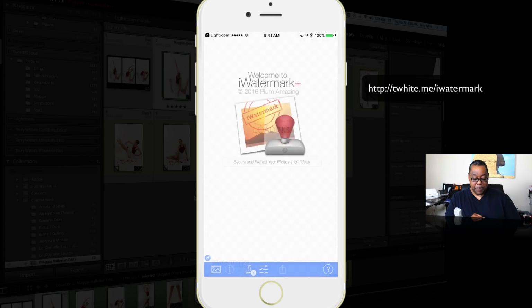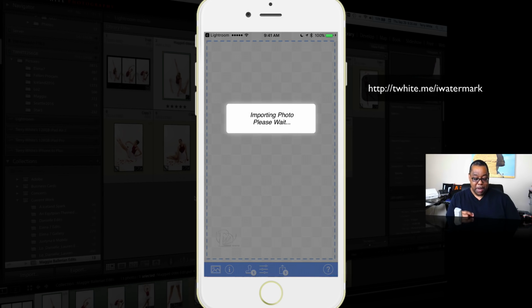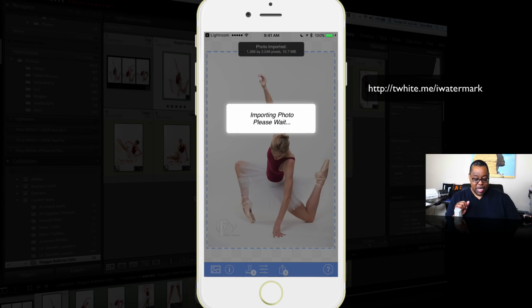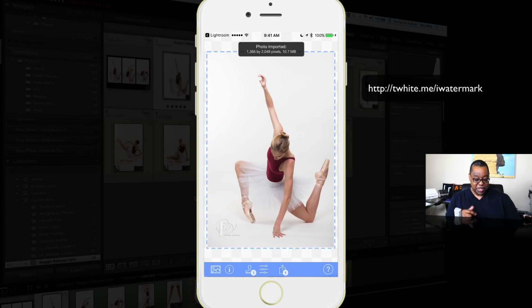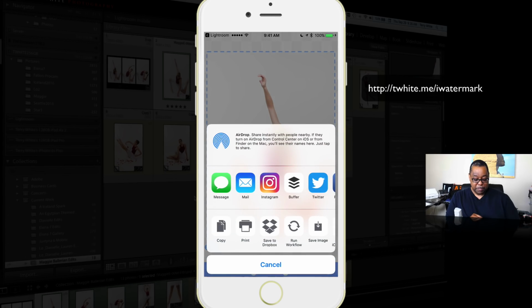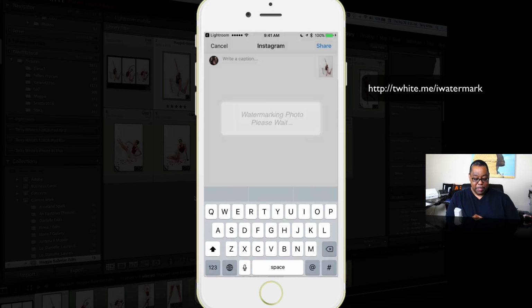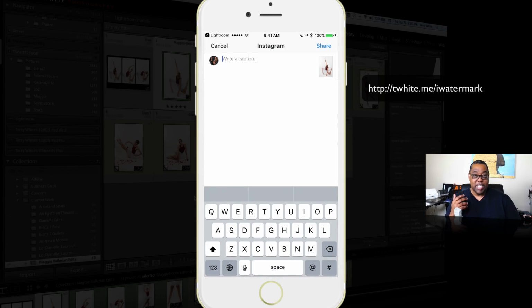Once I do that, same thing. This is a third-party app. I think the cost is around $3. And I have already set up my watermark in the app. So as soon as I bring a picture in, it's ready to go. I can even tap and move the watermark around if I want. And that's a PNG file, so it's transparent. But once I put the watermark where I want, it will stay there until I move it again. And then that's it. I'm ready to go. So I would just hit the share icon from here. And now I can go straight to Instagram. So if I go straight to Instagram, that will let me put in my caption and then share it.